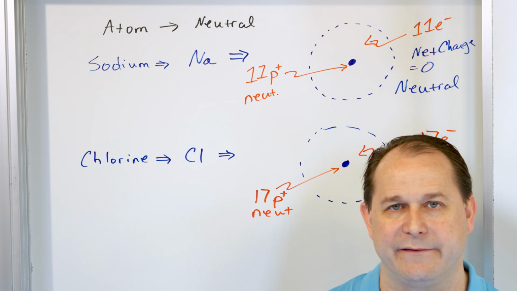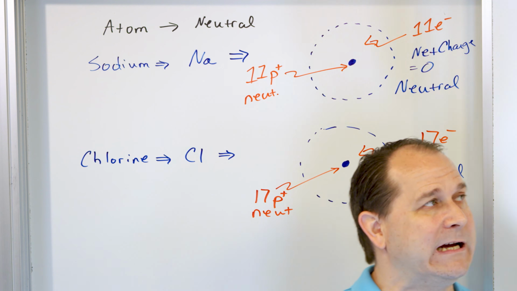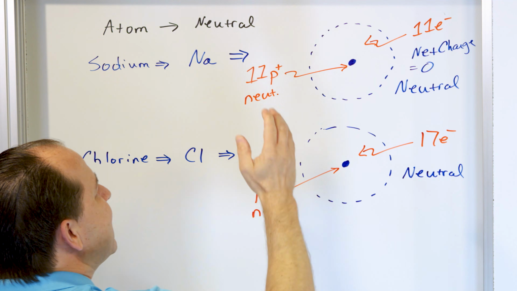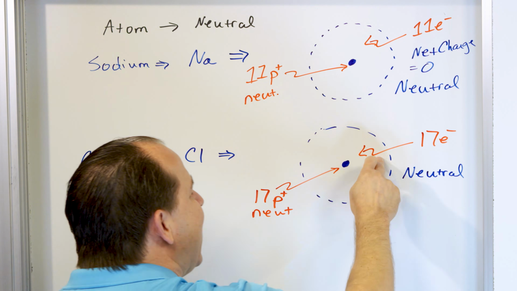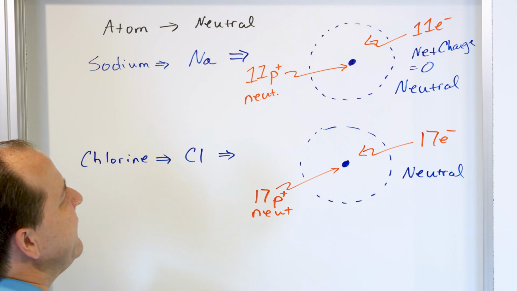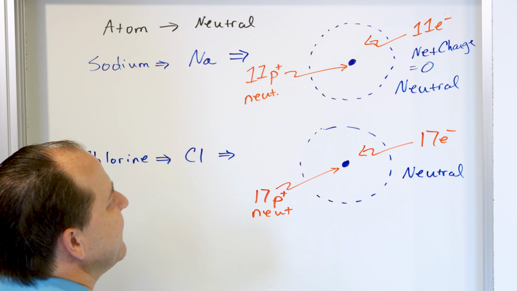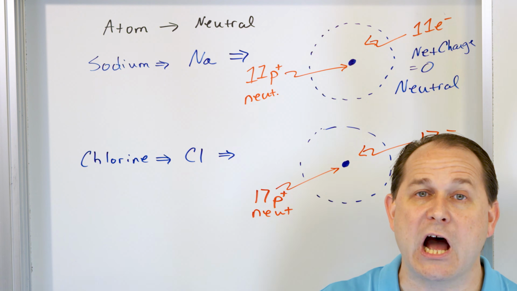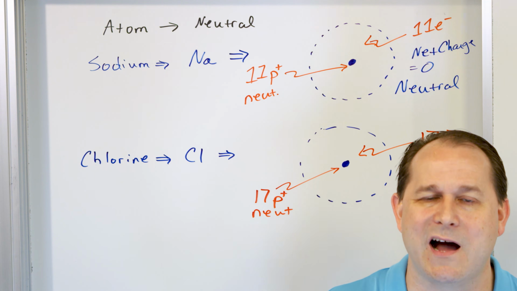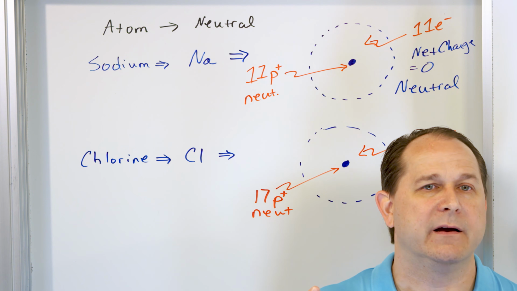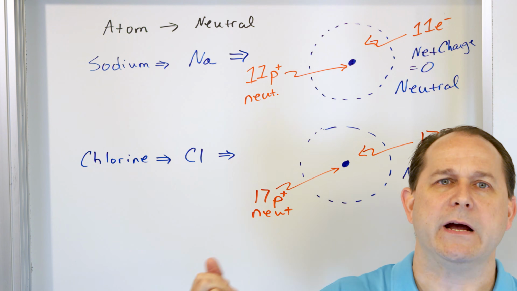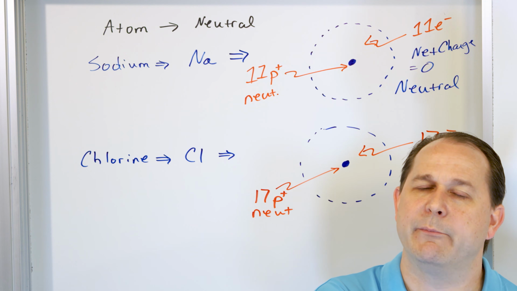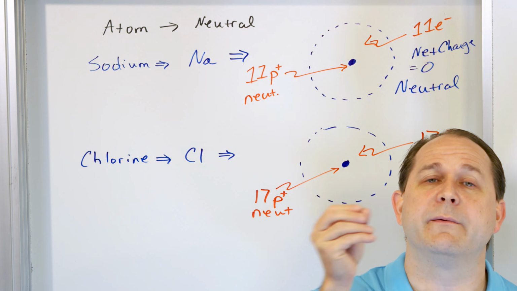Now, that's what an atom is. Let's transition into making an ion. If I take an electron away from here, then I'm going to have an imbalance. If I take an electron away from here, or if I add an electron to either one of these situations, I'm going to have an imbalance and I will not have a neutral atom anymore. So anytime you have an atom that's not neutral, we have another word for it. We call it an ion. So anytime you see the sodium ion or the rubidium ion or the iodine ion, you know that it's basically just an atom from the periodic table with either some electrons removed or some electrons added.